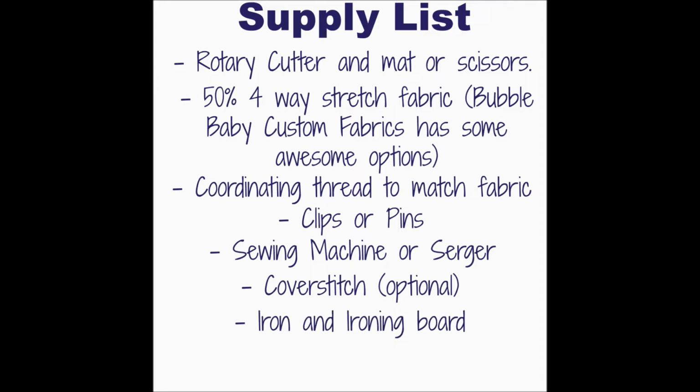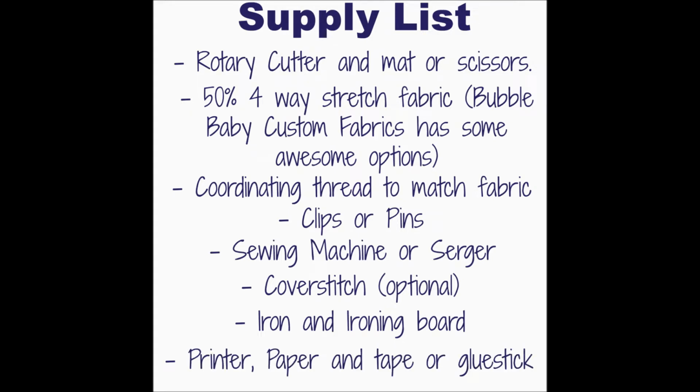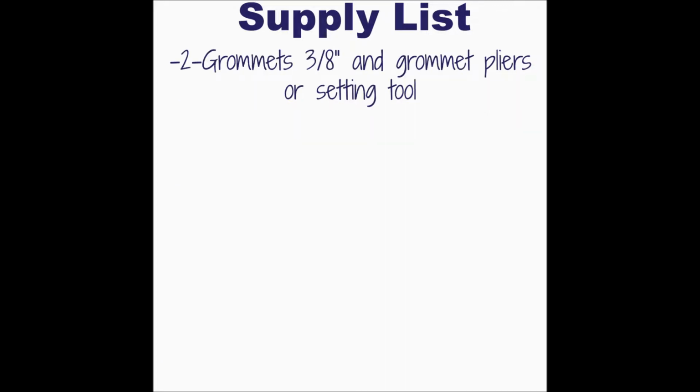You will need an ironing board, as well as printer, paper, and tape or glue sticks so that you could print your pattern and assemble the pattern. And if you're doing the grommets, then you will need 2 grommets. I'm using 3/8-inch grommets, and you will need something to assemble the grommet with. You could use grommet pliers or the setting tool. In this tutorial, I'll be using the grommet pliers. Okay, so for today, we are going to be printing and assembling our pattern.